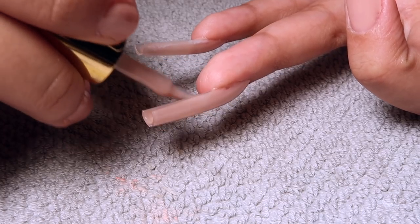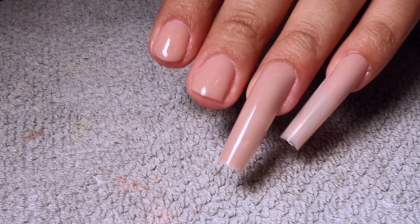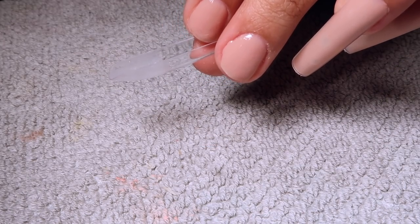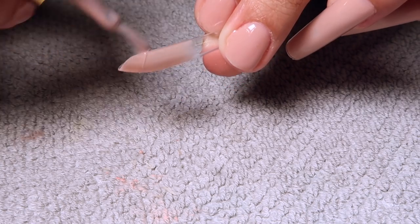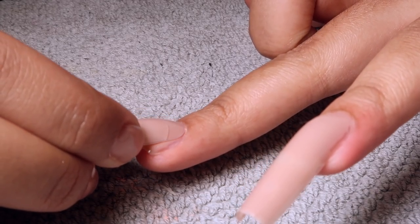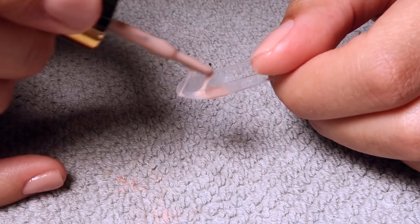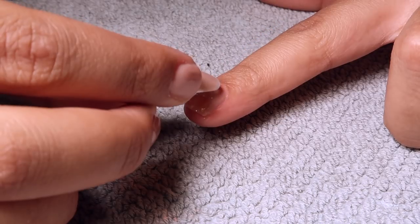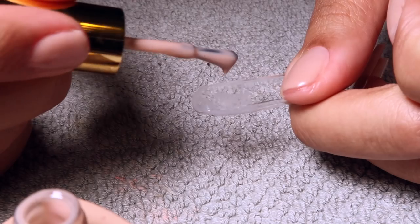I'm filling in the rest of the nail with a thin layer of the soft gel — I don't want it too thick, just opaque — so about two layers underneath the nail. I repeated the same steps on every finger and it made the process a lot quicker once I understood how to apply the nails. The only thing I'd say is I've had these nails on for about a week now and I'm getting some lifting. I'm not sure if it's a quality difference between the colored and clear gel, or if I didn't buff my natural nail enough.